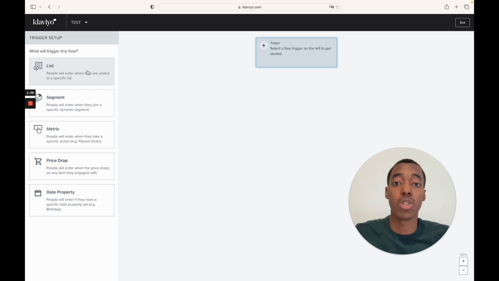As we mentioned before, your sign up form is going to connect people to a certain list. And if, for example, you have an offer, which we have in the sign up forms that we created together, a 10% off, when people go to that list, you want to trigger a flow, which is going to be when somebody joins this list, then send them this precise email sequence. And that's how you would send them their discount. So this would be your setup for a welcome flow. And if you select this one, it is going to be for people joining a segment. So when people join a segment, same thing, follow with this email sequence.